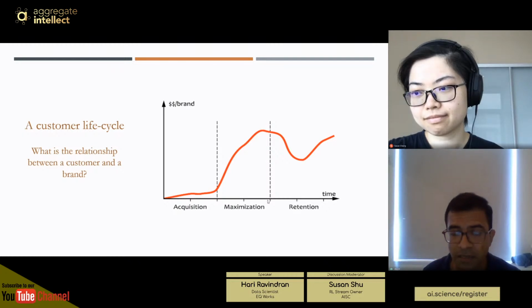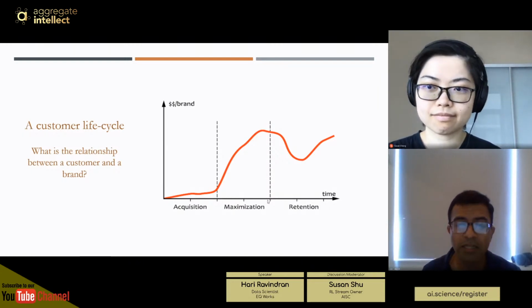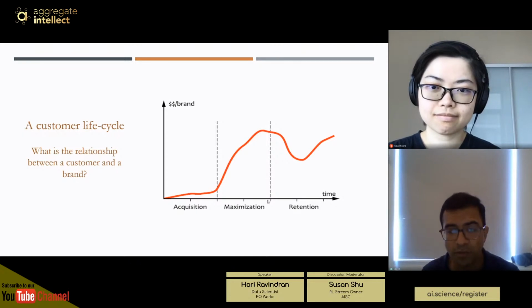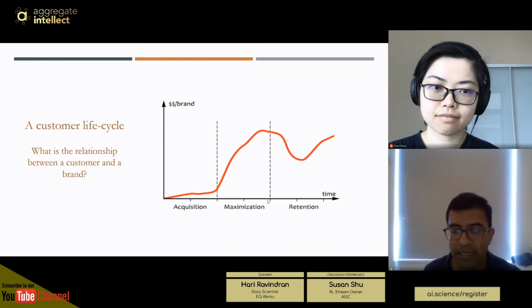Maybe there are other brands that are competing or vying for his attention. So maybe the customer then is at the risk of churning away from the brand. So this is where churn models come heavily into play, because what you'd like to do is identify those customers who are at a risk of churning out. If you can identify them very quickly and sufficiently early on, that gives you time to deploy a marketing action to try and retain the customer.